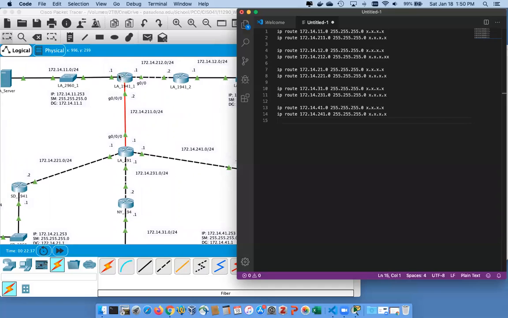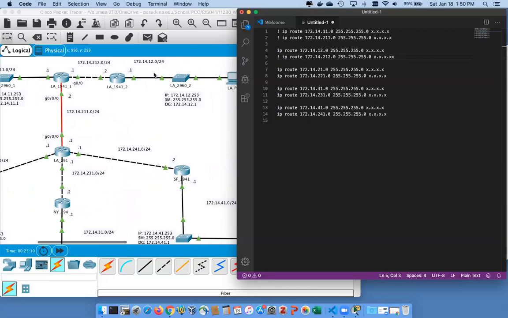Okay, so from LA 1941, from this perspective right here, it's already gonna know about 11. It's gonna know about 211. It's gonna know about 212. Right, but it's not going to know directly about 12. So this is the transit network right here.